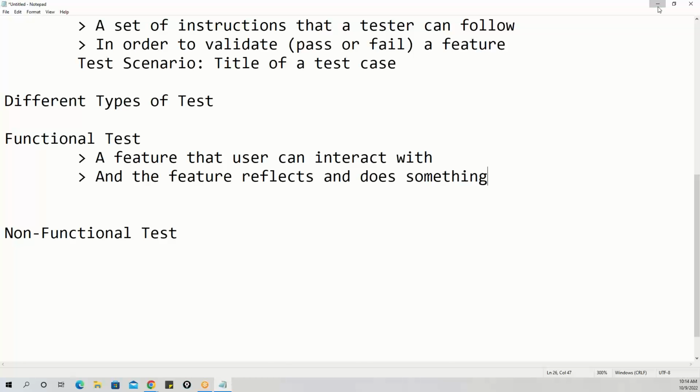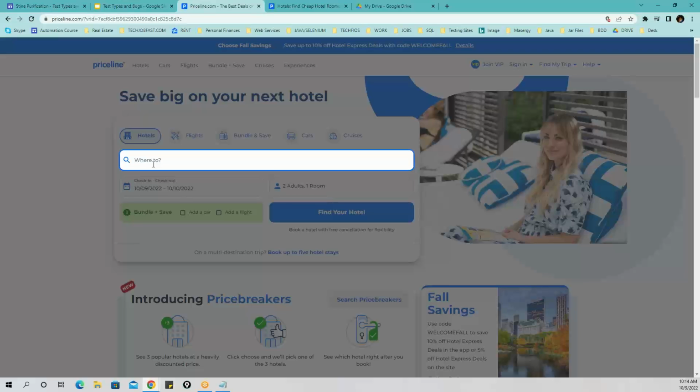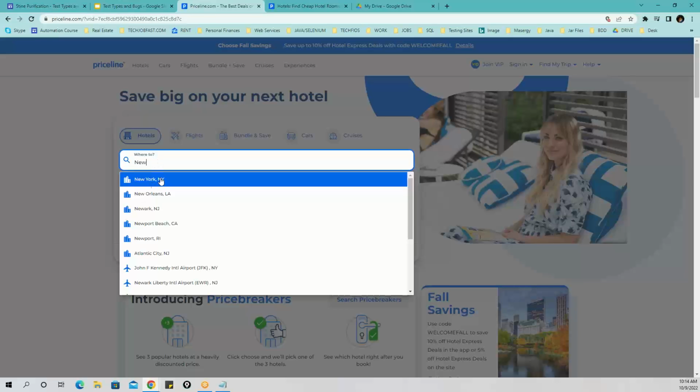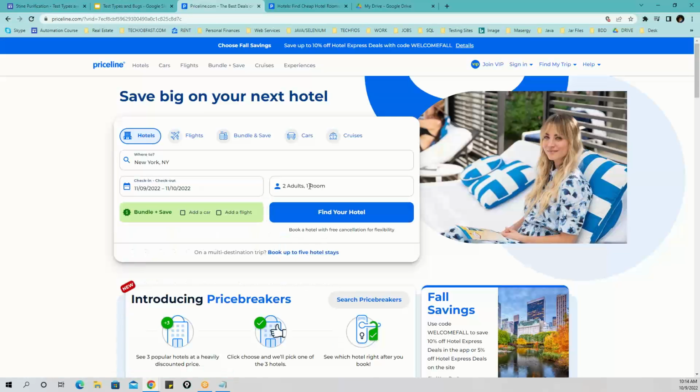For example, on this page right here, a user is able to type in New York, select dates, how many people, and then click on this button, and that's going to give them a list of hotels.